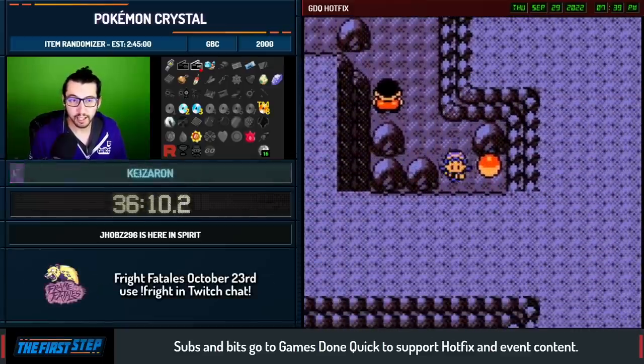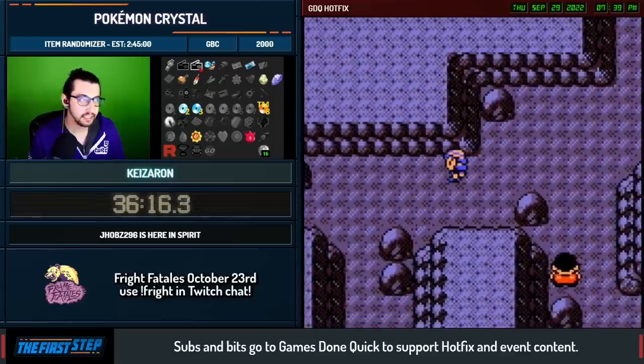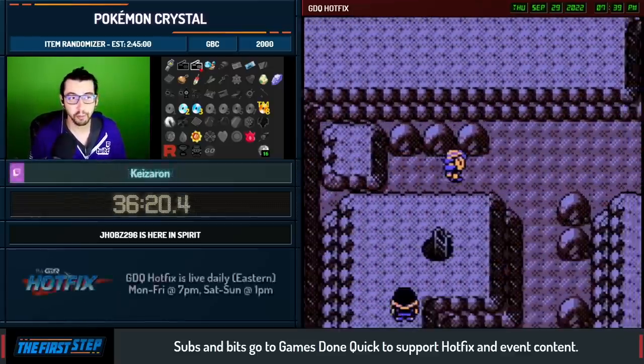Unless we get Cut. If we get Cut, I don't have to worry about death warping. If we do not get Cut, though, then the fastest way back to Violet and then to the other parts of Johto and eventually Kanto would be the death warp.